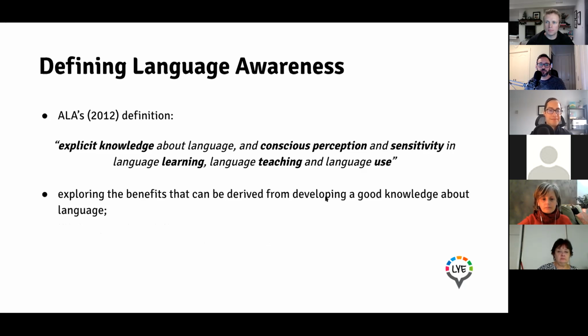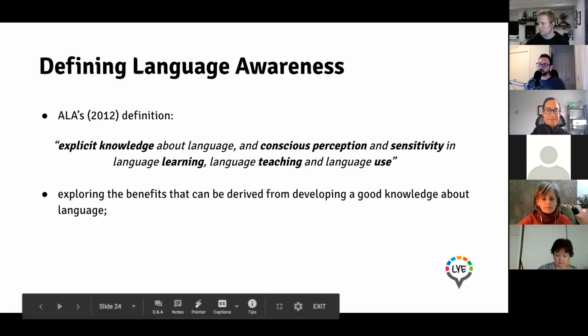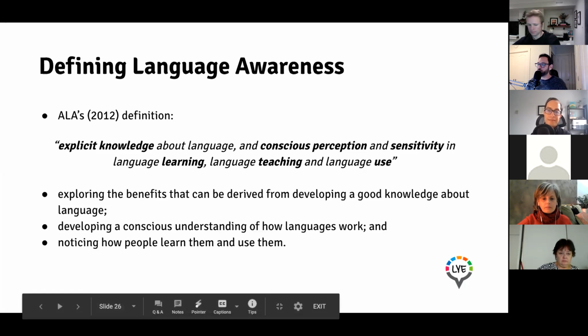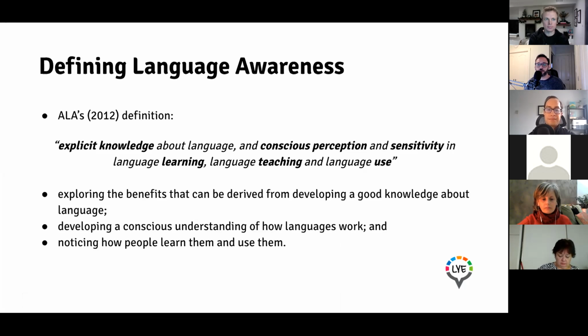Also, it's important because one of the things that they mentioned there is that we also have to be able to explore the benefits that we can actually gain from developing a good knowledge about the language. This conscious understanding will help us not only teach but also use the language. And of course, if we have this, then chances are we're much better noticers, or we're much better at noticing how people learn and how people use the language.